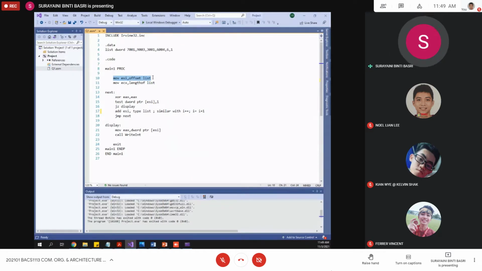For the first step, when you want to loop, you need to move the offset of this list to the ESI register.